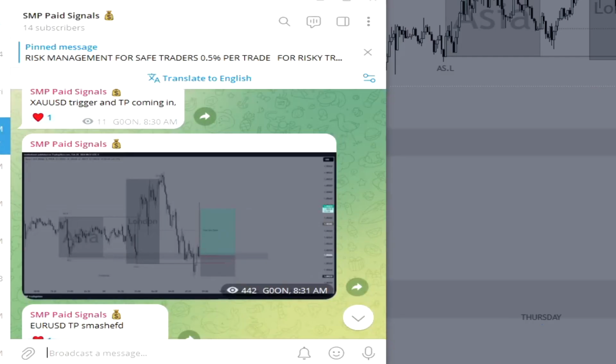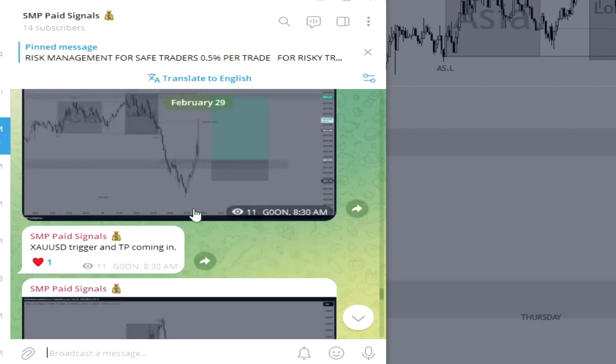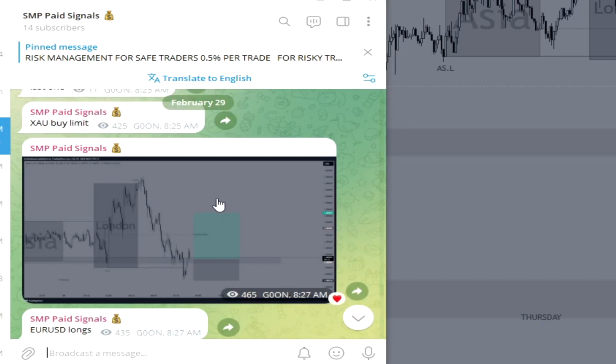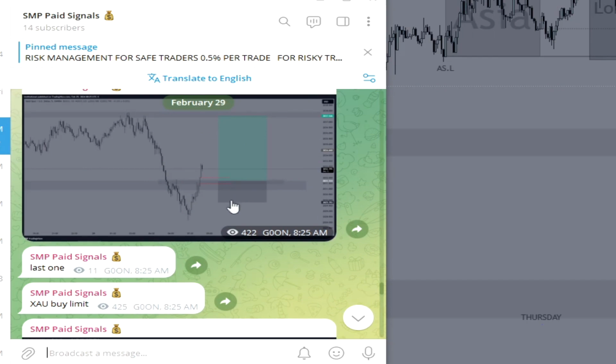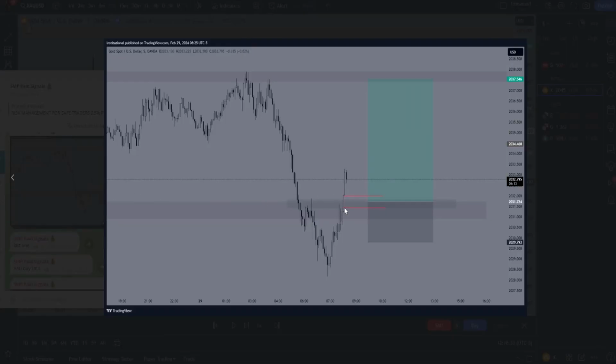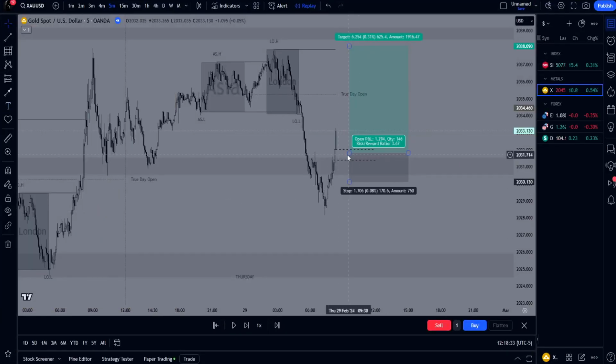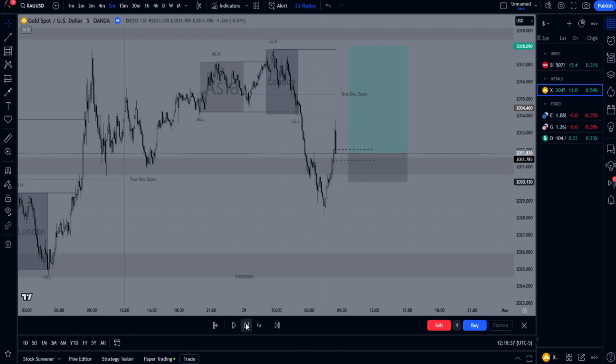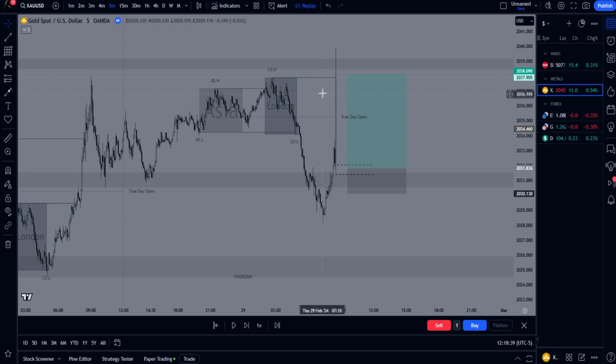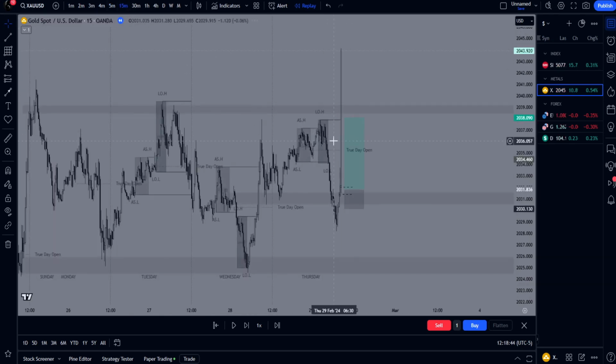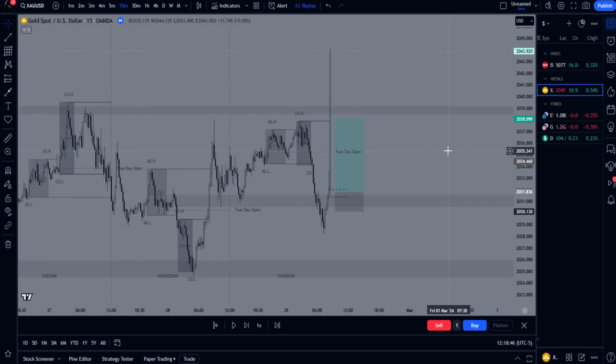And again, another trade that we did call out, just so you guys can see, no hindsight here. Here it is for you at roughly 8:25 a.m. we called this out, and as you can see right now it's roughly 8:20. So at 8:20, price triggers us in and absolutely takes off to TP. And again, it's understanding that these levels that retail see, they work, but it's now understanding as an SMC trader when they do work.